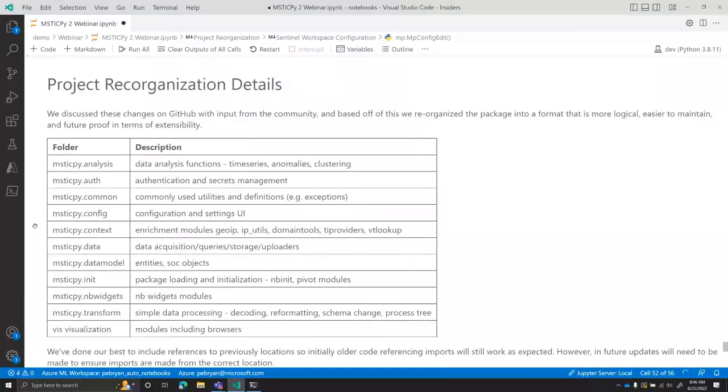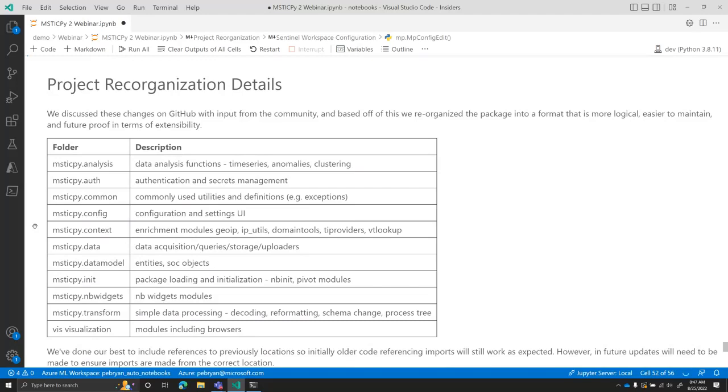Now, finally, we want to talk a bit more about the project reorganization. So Ian mentioned earlier that we've kind of reorganized MSTICPy to make it a bit easier to, A, use, but also, B, maintain, particularly going forward. And so one of the things we've tried to do here is think about the contents of the package a bit more logically. Previously, we had a few main top-level folders, which contained pretty much everything. However, those folders no longer really represented large amounts of what was in them, just because they were conceived when the package was very young, and we've added loads more features and kind of expanded its scope much more since then.